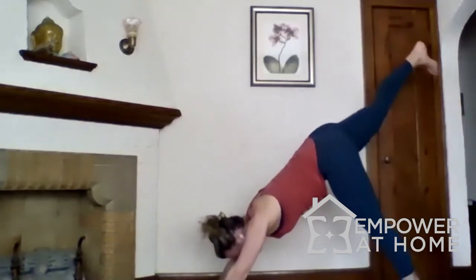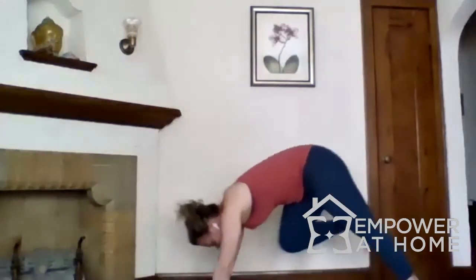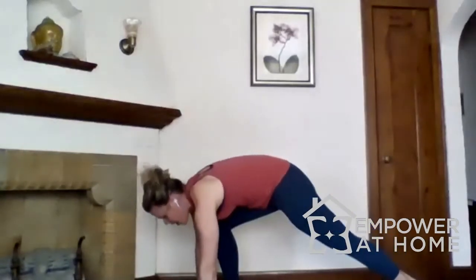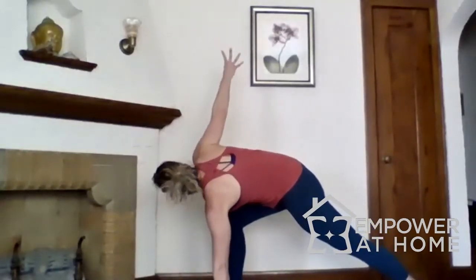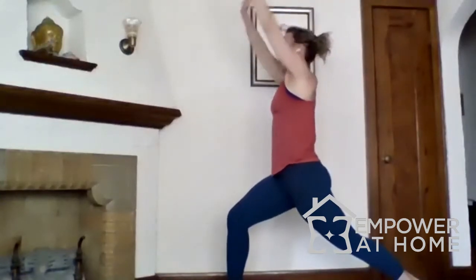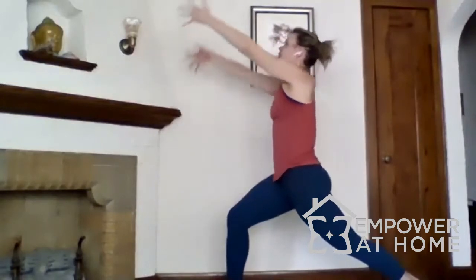Inhale, right leg rises. Exhale, knee to chest. Inhale, rise. Exhale, steps right foot through. Left hand plants, right arm reaches. Lay down the left fingertips, tent them up, rise up, twisted crescent lunge. Inhale through center. Exhale to twist. Inhale, center. Exhale, warrior two. Stay here for an inhale.